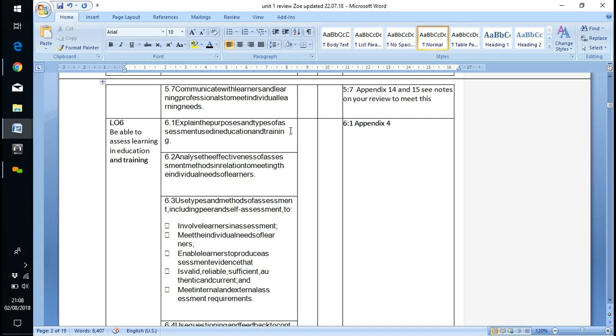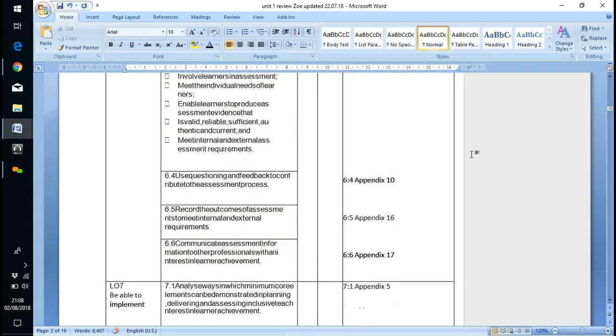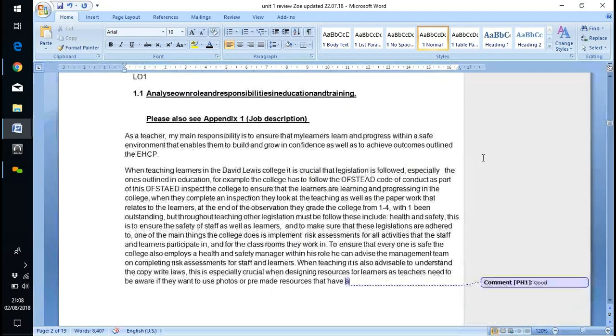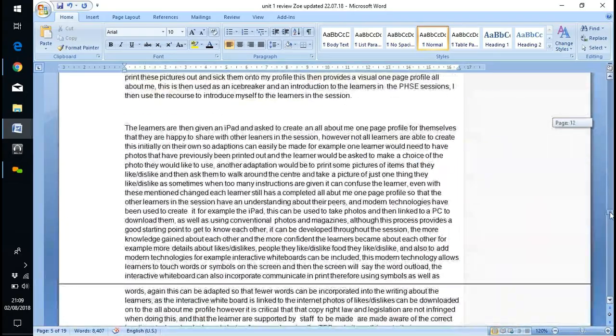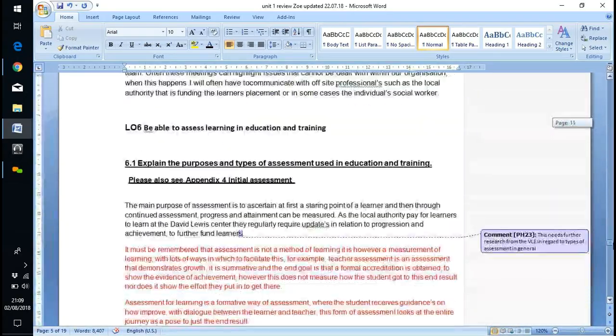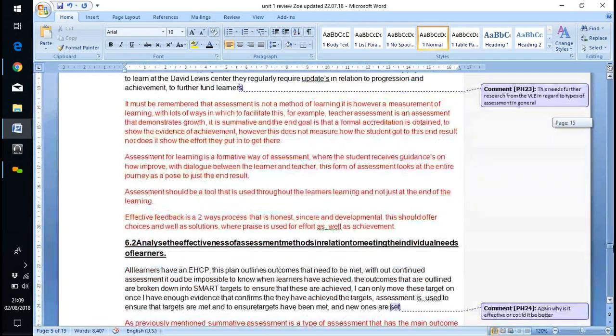Not just your education and training, but education and training in general. So basically, you're going to be looking at the different types that you need to add in. Hang on, let's go back down there. I'll put some pointers in.